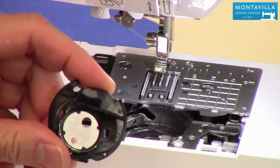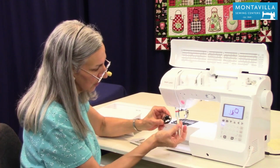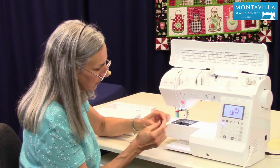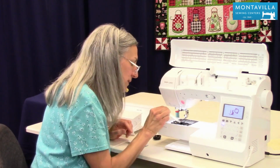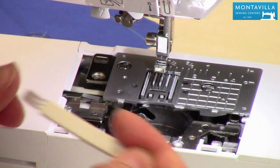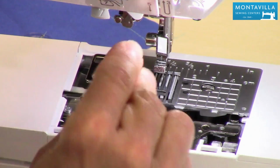Now the bobbin case, any dust that's on there, you want to brush that off with your included brush that comes with your accessories. All sides, brush it really good. And then brush inside here where it sits. There's just a little bit. This is a fairly new machine, so there's not a lot of lint.